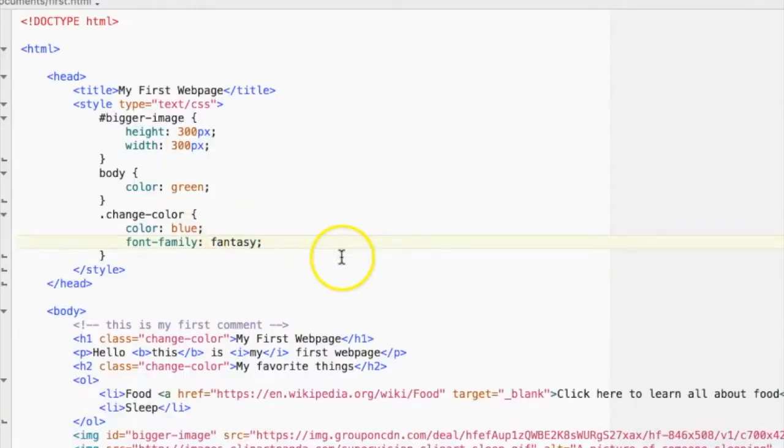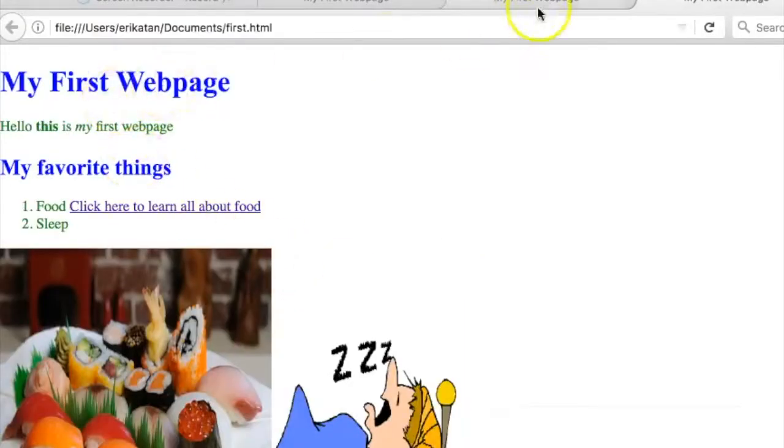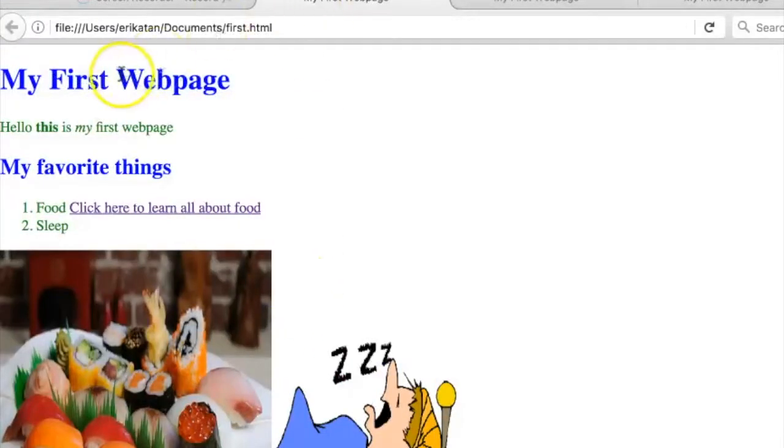A good thing that you should do would be to add other font families just in case they don't work in that specific browser that you're using. So you can go with a plain font like serif. A common thing to do would be use Times New Roman, and then a fallback would be Times, and the ultimate fallback would be serif. So let's save that and see how it looks now. So obviously the font has changed back to what it previously was in this first version of our web page.